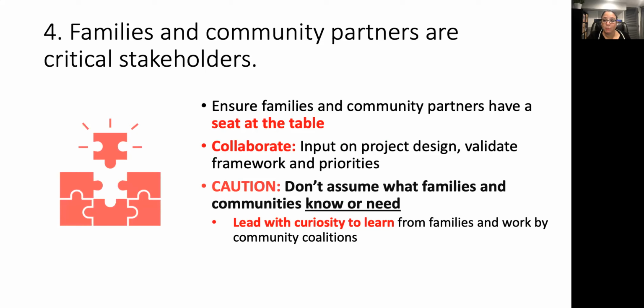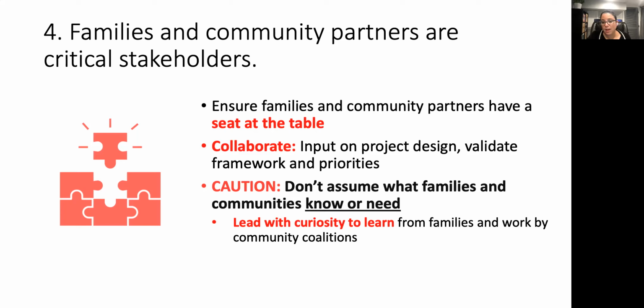Concept 4. Families and community partners are critical stakeholders to make your work patient and community-centered. To do this, we recommend ensuring that families and community partners have a seat at the table. This can be an incredibly collaborative relationship. They can provide input on project design and validate your framework and priorities. They can help strengthen and sustain successes and help you better understand failures. And it's important to remember not to assume that you know what families and communities know or need. The voice of the patient is needed to make sure that you're designing initiatives around patients' needs. There's so much to learn, so we recommend leading with curiosity to learn from families and the expansive work that's being performed by community coalitions.